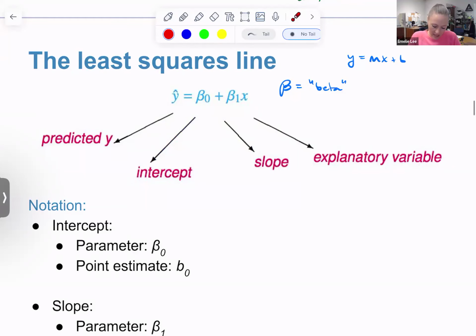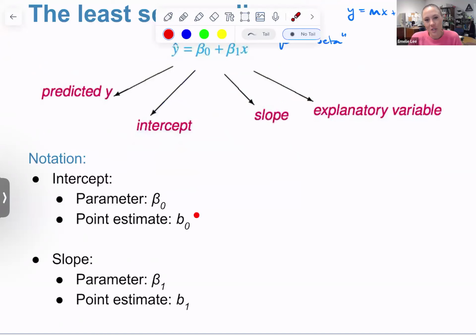Okay. So we're going to have some parameter beta naught, but we're also going to have a point estimate, just like we did before. What's fun about this point estimate is it does have some standard error, just like we're used to, but it'll just be given to us, so we don't need to think about where it came from. But it's a spread around the point estimate, just as it was before. You can do inference around the intercept, and we can build confidence intervals around this point estimate. They're not usually that interesting because it is the intercept, but we can, and that's the fun part.